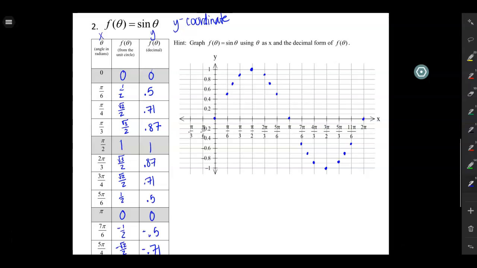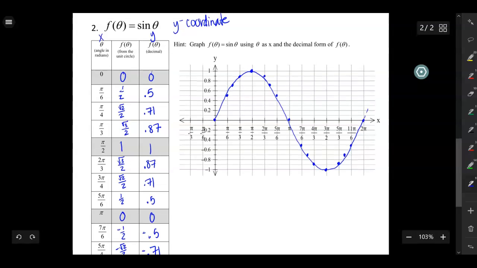Okay, once you have these all plotted, I'm going to go ahead and connect them. Whoops, that was a horrible job. So again, this is going to be a curved graph. I did a lot better connecting the dots with the cosine graph. So there is the graph that I get when I connect the points. Okay. So I'm going to extend my graph using dotted lines to show you what it would look like if I were to continue this. It's going to keep repeating the same cycle, going up, going down, going back to where it started.